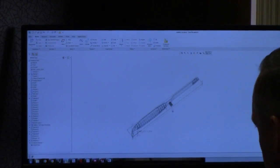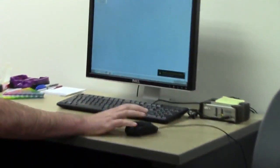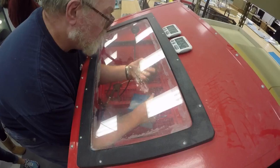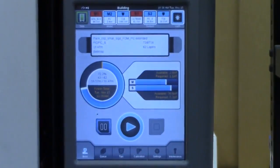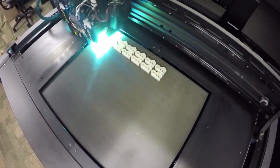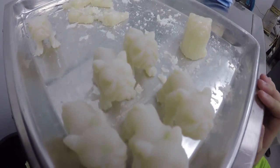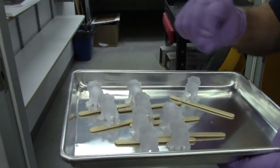I'm Ed Graham and I'm the engineering manager here at Protacam. My role primarily is working on projects and quoting the new projects that are coming in. Attitude is a really big part of what we look for — people with good work ethics and good attitudes is more important than anything else. If you're going to get into engineering, you need to have math skills, and good writing skills are really important as well. Part of our core values is to be a team, and as a team we make a lot of cool stuff.